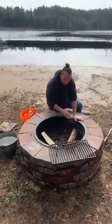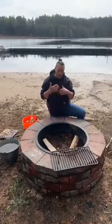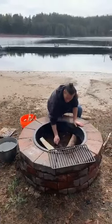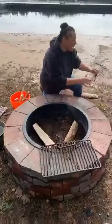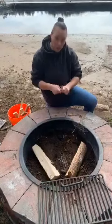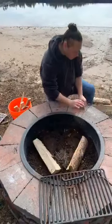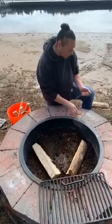So with the A, you want to take your triangle first. You do not put the top part of the A on. You don't cross the A until your bottom and your small stuff is burning, okay? So I'll just keep the A down and we're going to take our tinder. Tinder can be anything. Like I said, some small pine needles are good. You never want to put a lot of leaves in there. The reasoning for that is it'll smoke a lot and it will really kind of extinguish what you already have, okay? For those of you, my tree huggers out there, in my team, you know exactly what I'm talking about.